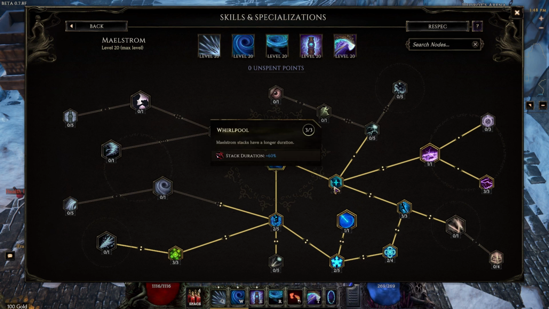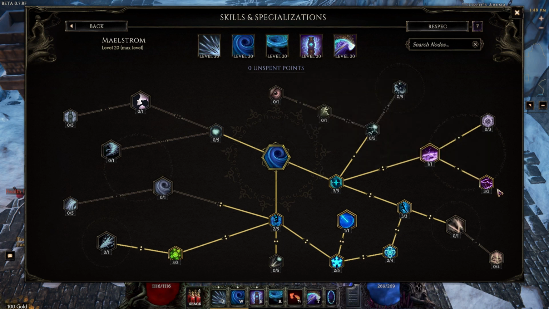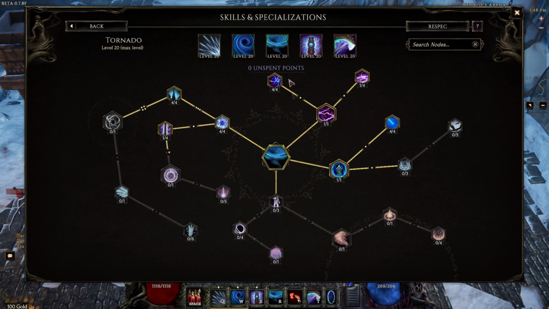We have 3 points in Whirlpool for increased duration, 1 point in Power of the Storm, and 3 points in Energize to let it target up to 4 targets at once with lightning. This is a lot of lightning. For Tornado, we also have this set up for lightning, and we also have it set up to 1 double cast and 2 not on instacast so that we can have as many as possible with the new cooldown.